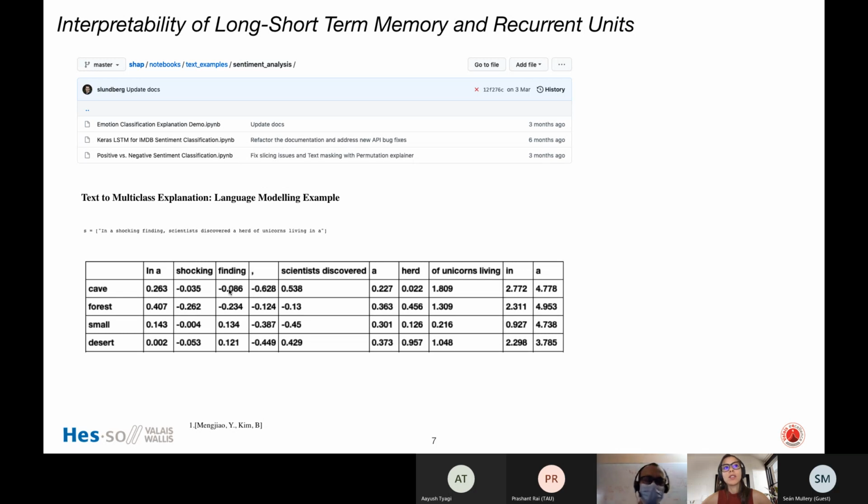Each of these is a weight given to each feature to predict this word, and another word, and another word, and these are words sorted in terms of probability. The most probable word, according to this language model, is cave. So: in a shocking finding, scientists discovered a herd of unicorns living in a cave.